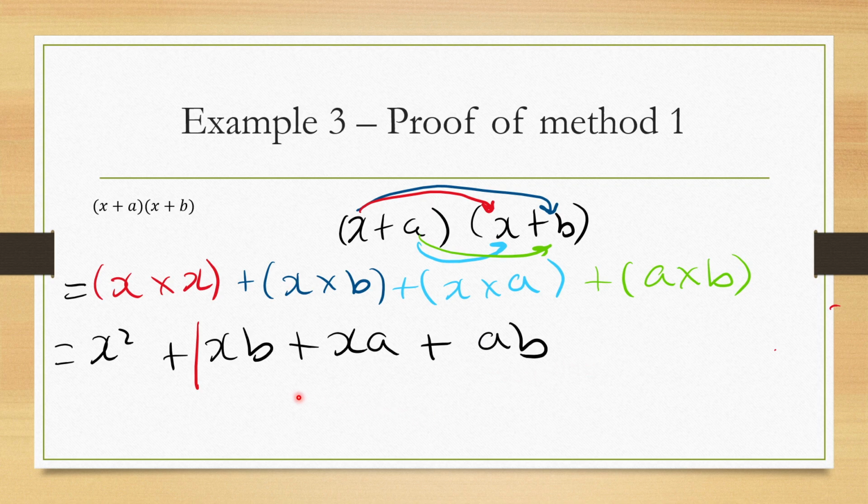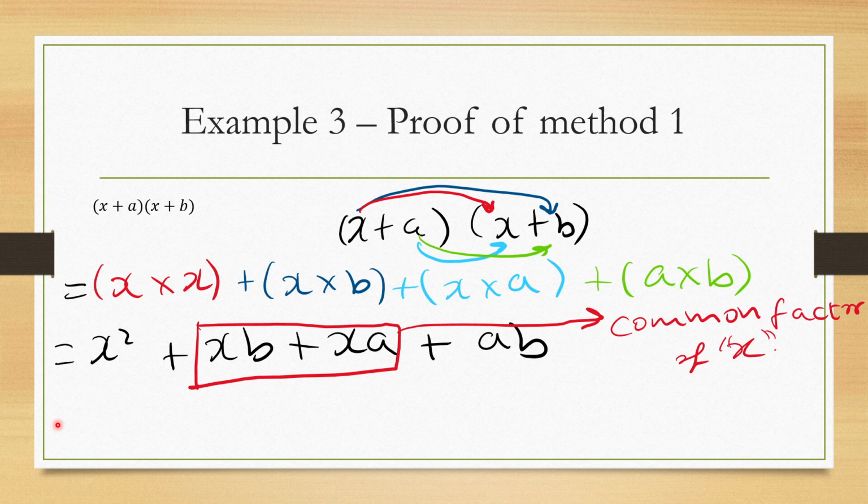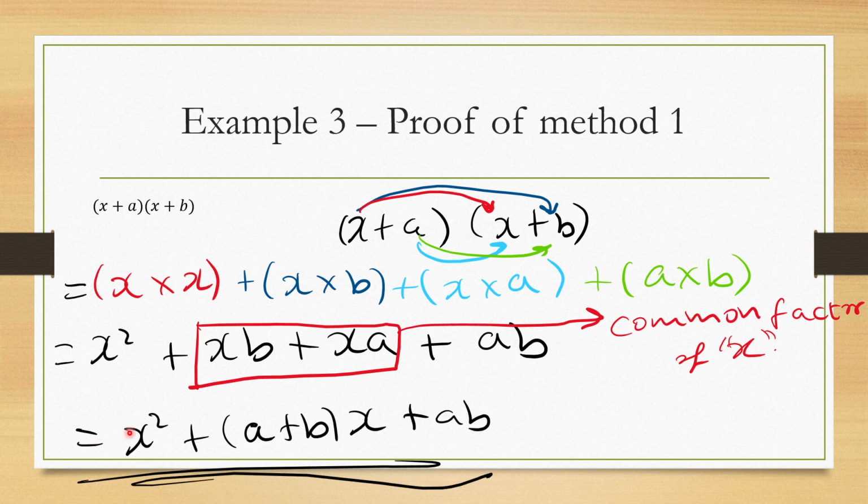If you see this, we have x and x here. So that's a common factor of x. We're going to take out that x and factorize that small bit. When we factorize that small bit, as you can see, the factors a and b of this value ab add up to give this value. As you can remember in the steps that I showed you before, we use factors of this value to find ones that add up to this value.